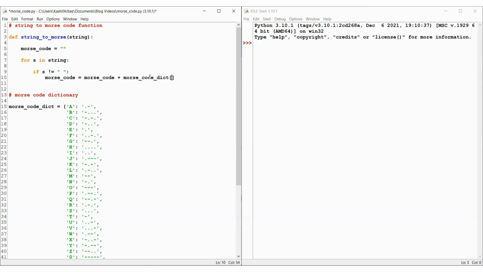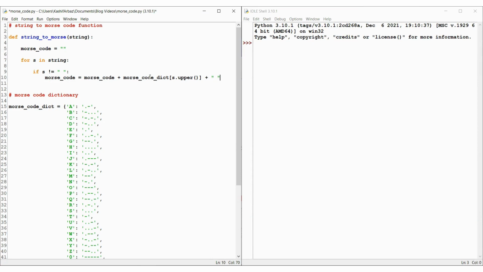So the letter that we have is S dot upper, because all the letters inside the dictionary are uppercase. So we will convert the given letter into an uppercase, and that's going to return us the Morse code of that particular letter. And then we will add one space after each letter.